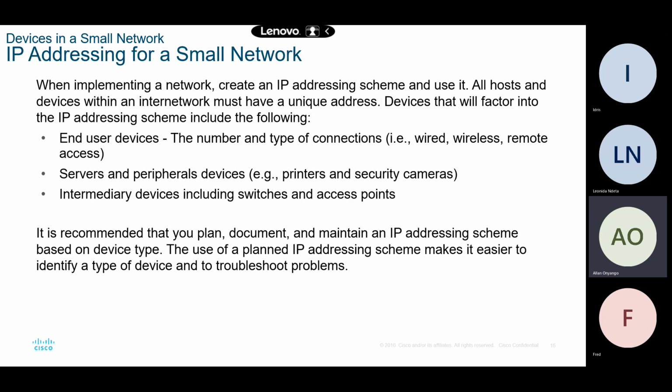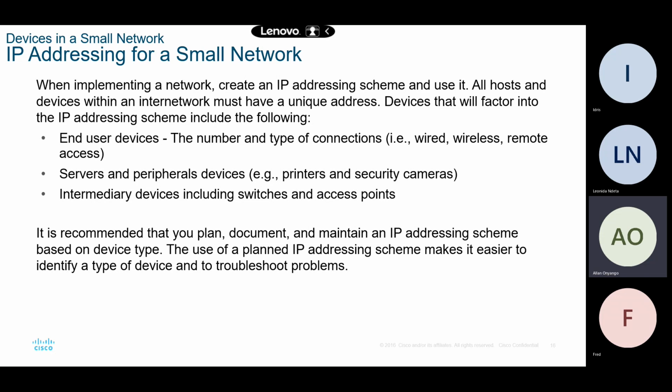Some of these features we have already talked about, like subnetting. Plan your network and subnet very well, so that all the devices can be accommodated. Are you going to have end devices that are wired or wireless, or some of them you'll have to access remotely? Are you going to have servers or peripheral devices like security cameras and printers, and switches, routers, access points?